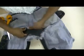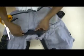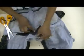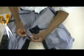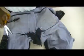So what I'm going to do now is I'm going to do exactly the same for the other side. I'm going to put this on here and match it up as best as I can. There it is. So we've got the cross going there. So I'm going to stitch this down now and put this together.